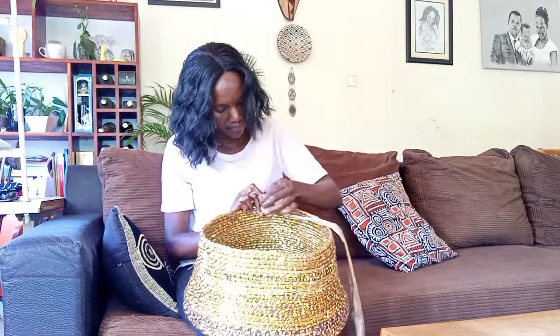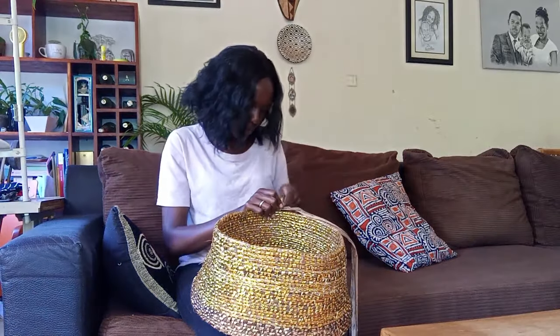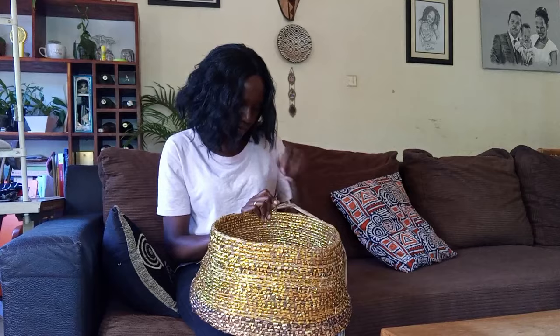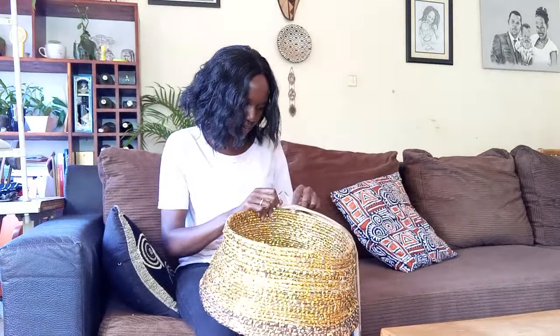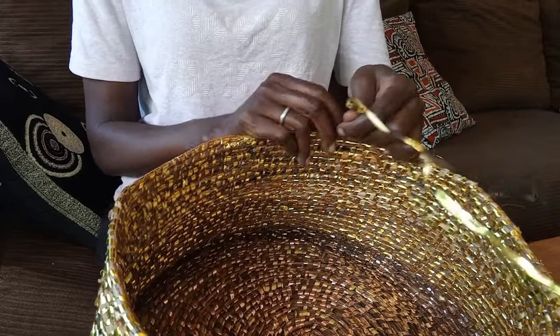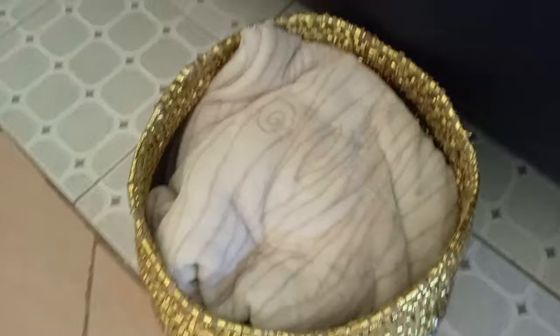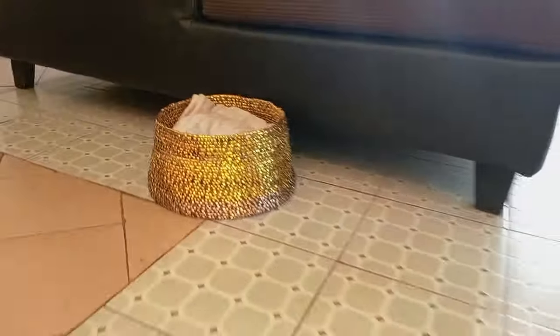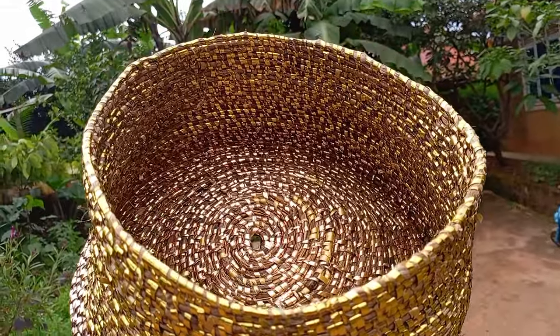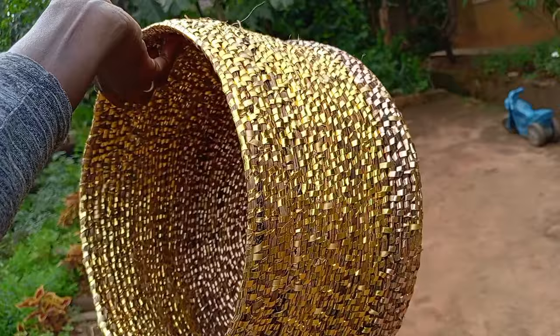After very many days, here we are. Now you can see a basket. Sewing these last bits was the best feeling. Look at our basket. Beautiful. This is so beautiful. I'm so proud of myself for making this. Beautiful and cheap.